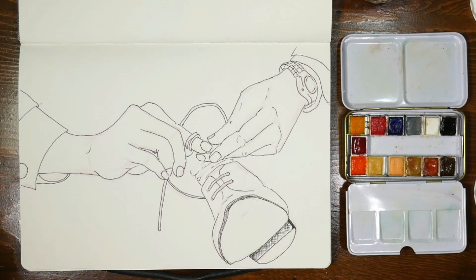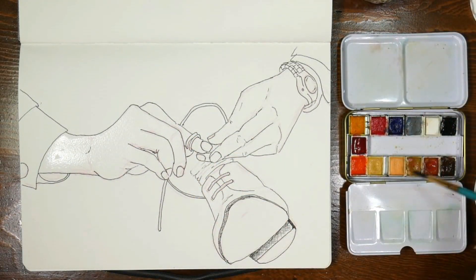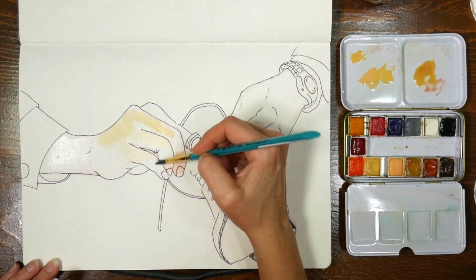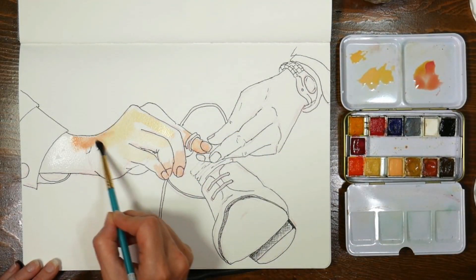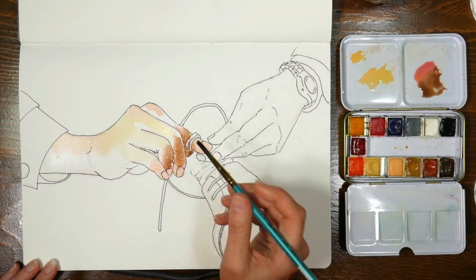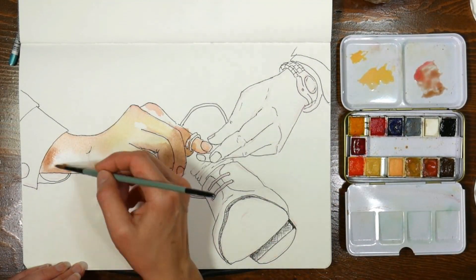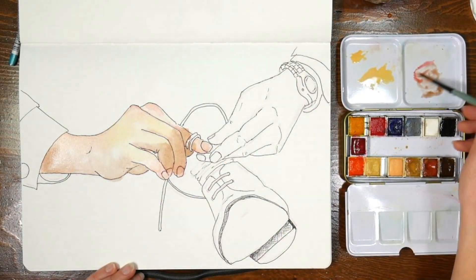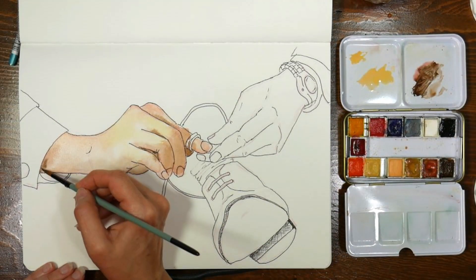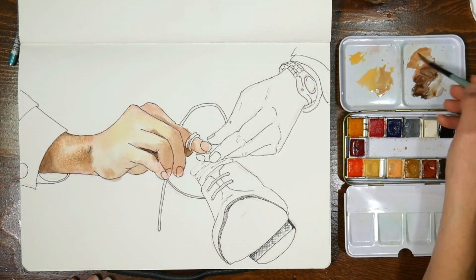I liked how the hands were touching each other, and how there was the shoelace wrapped around the finger — I thought it was very interesting. I just googled 'tying a shoe' in the Unsplash search bar and this was one of the options that came up. I decided I would base in my drawing with watercolors, and I'm using the Jane Davenport neutrals palette — or skin tone palette — and I did add a pan of alizarin crimson in the center stripe space. It's inexpensive and very similar to the Prima palettes in that you've got room in the center to put six or seven more half pans of color. I've used it on a couple of the Inktober sketches because it's a really nice way to base in the skin tones.